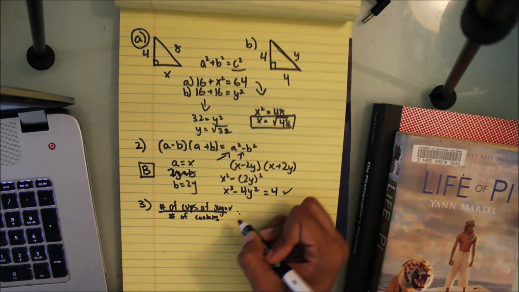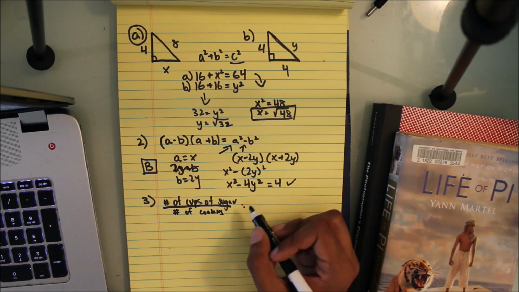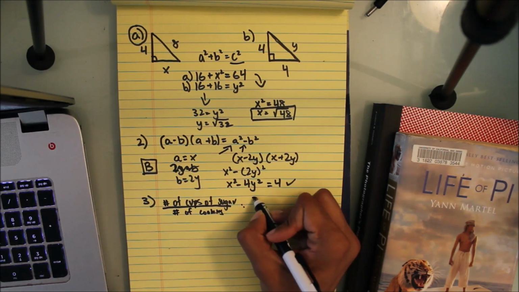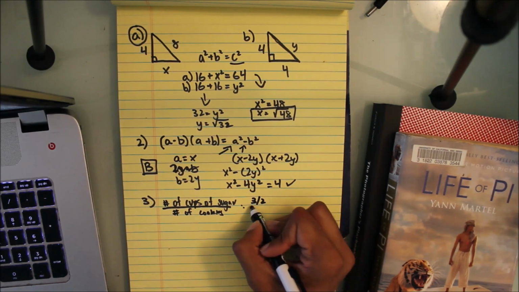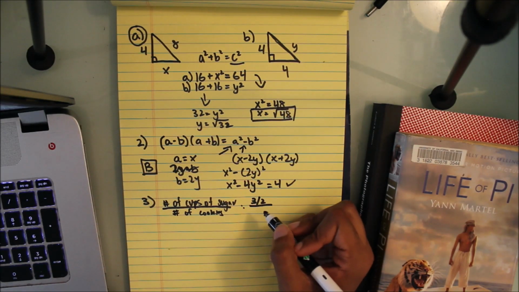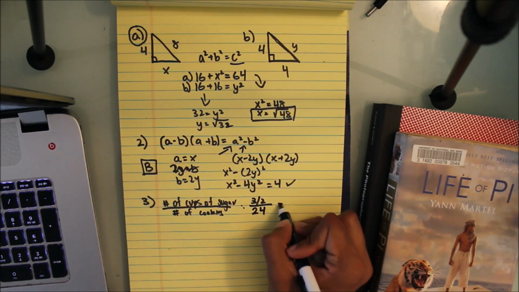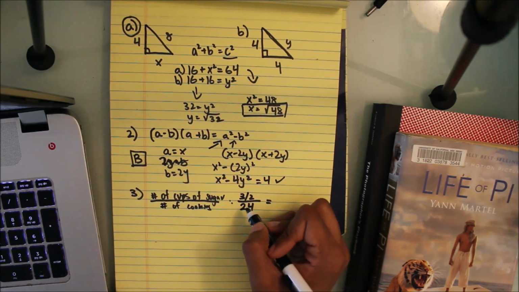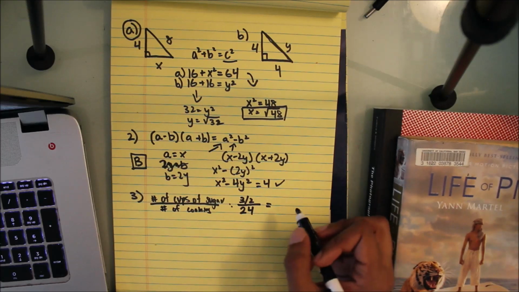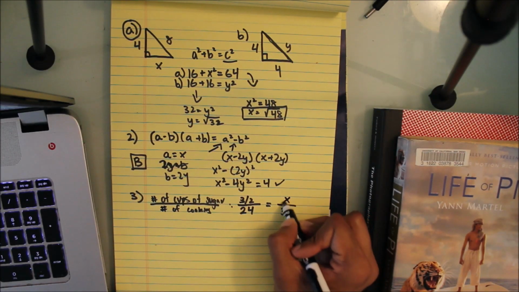Okay, so now let's use the first sentence that they have. So we know that there's a proportion of 1/2 cups of sugar for every 2 dozen, and a dozen cookies is 12 cookies, so 24 cookies equals, what we're given is the same amount of sugar required for the same recipe to make 30 cookies. So let's do that. 30. We're trying to figure out how many cups, so x.